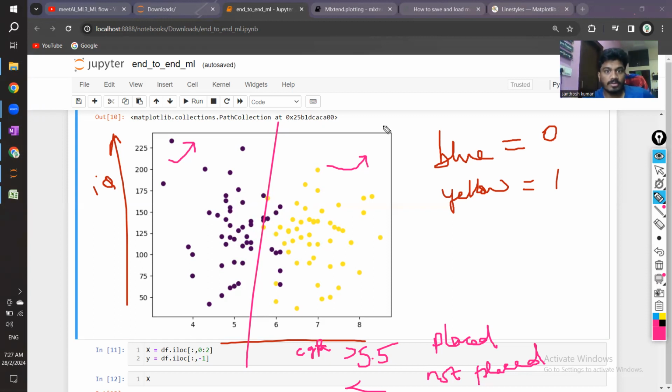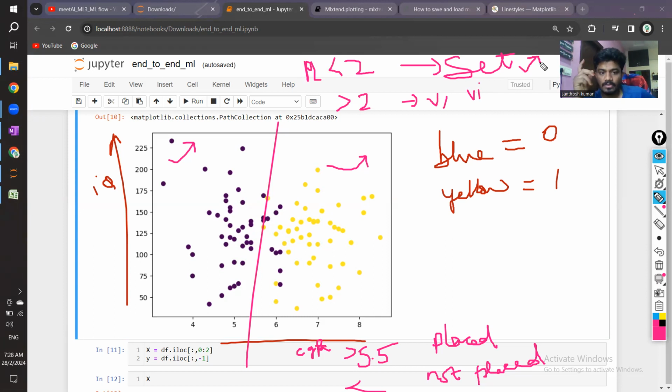If the petal length is less than 2, it was directly becoming setosa. But if it is greater than 2, it could be either versicolor or virginica. But if it is less than 2, we got one particular flower.